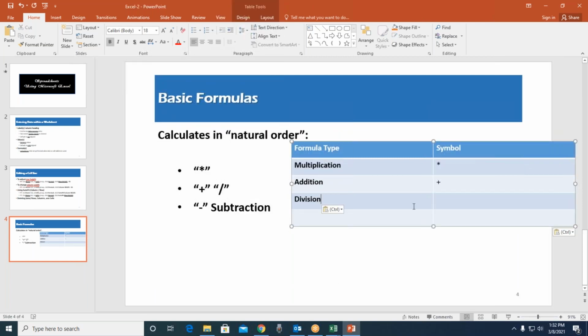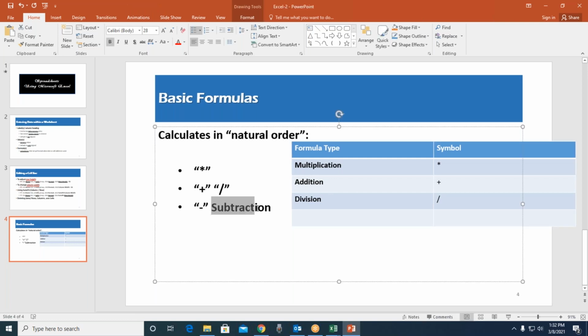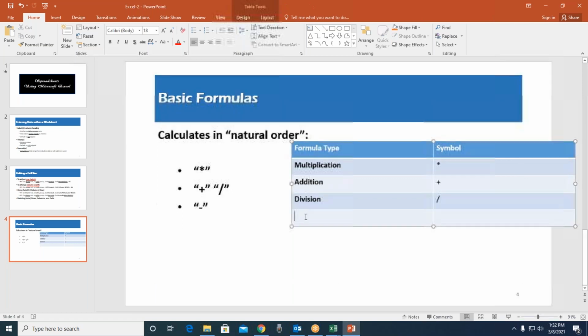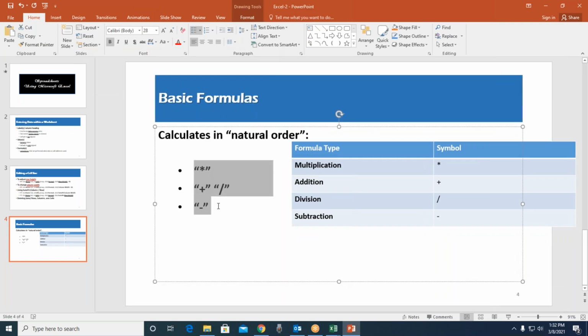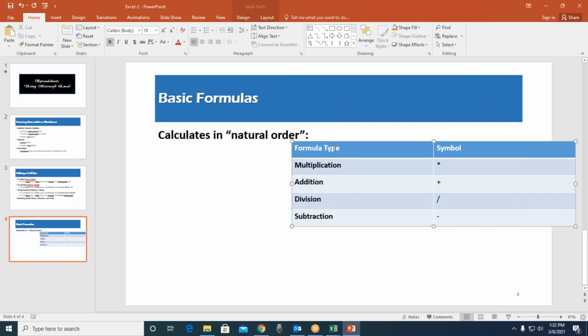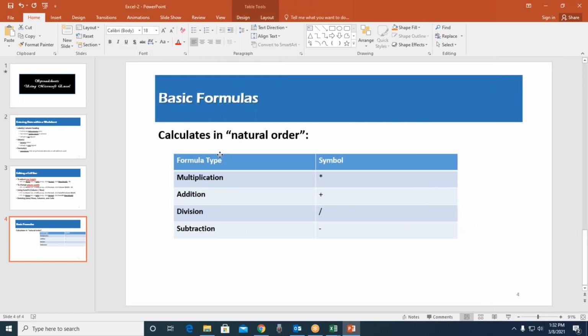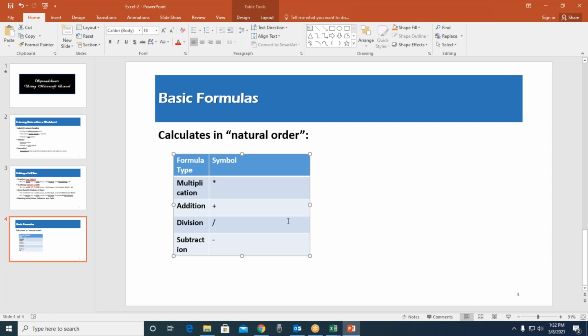تقسيم, here we will use this slash. In our ordinary life we use this one, yeah, علامة التقسيم العادية اللي معتادين عليها. Subtraction, الطرح, قيمة من أخرى, so we will use the same symbol, that is hyphen. بهذه الكيفية to be more clear for you بإذن الله سبحانه وتعالى. So these are the symbols we will use in our basic formula within Excel.